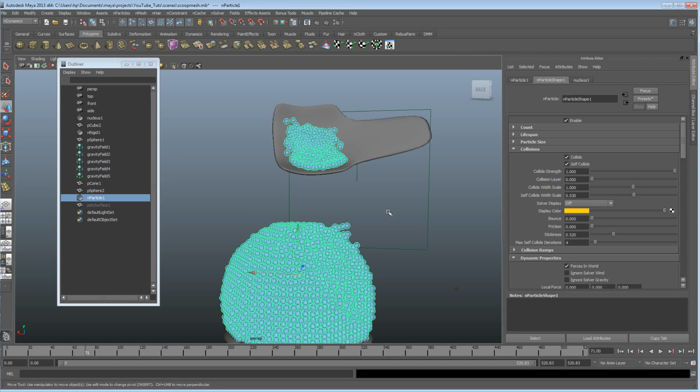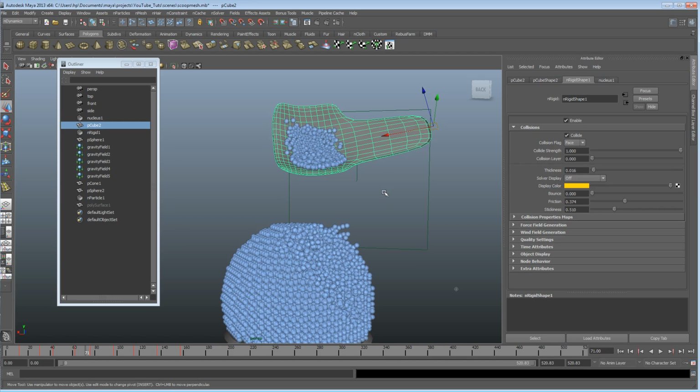The other thing you can do, if you want more of an effect of, well, usually ice cream would stick more to this object, is because it's a passive object, it's also got its own n-rigid shape, so you can bring the stickiness up or down. If we want those particles to pretty much stay in there, we could whack that stickiness scale all the way up to the end, and that would give you that effect.